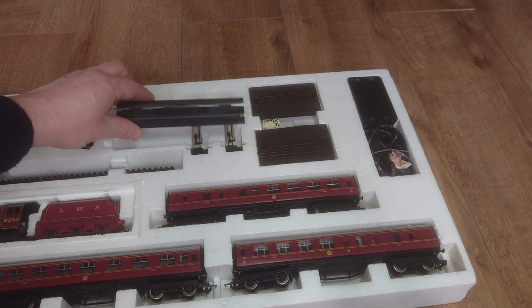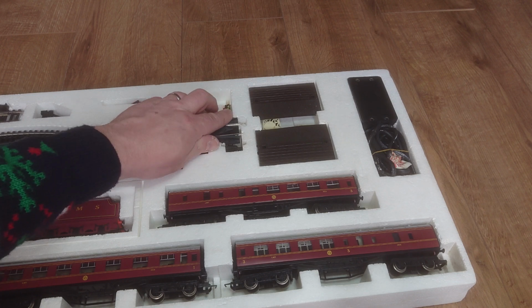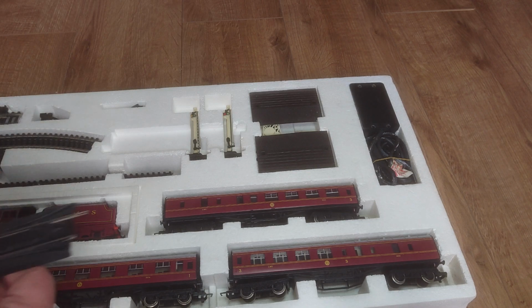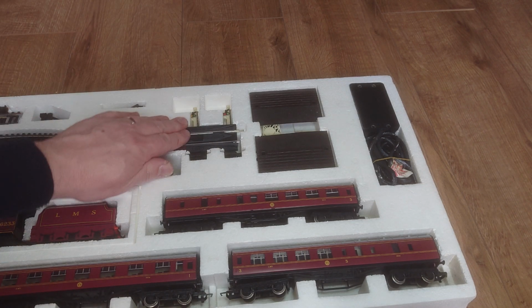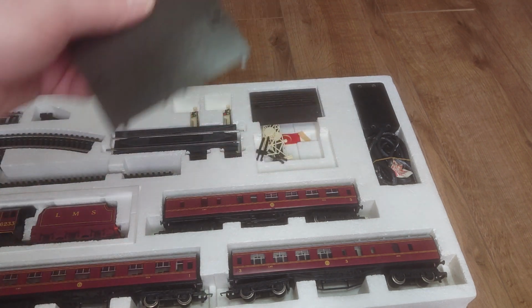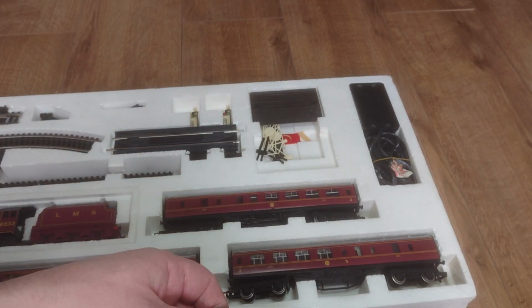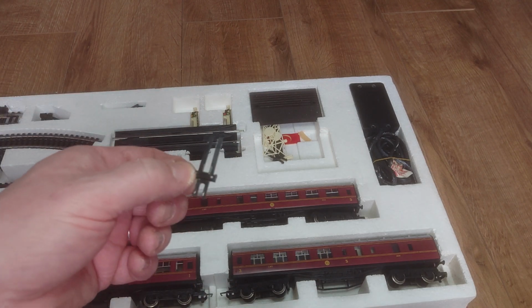We've already looked at the signals. Just push that now. Go gentle with it, because like I said, this box is in quite good condition. There we go. There you are, she's in. Level crossing as well. Yeah, look at that. And there's the clips for the signals.